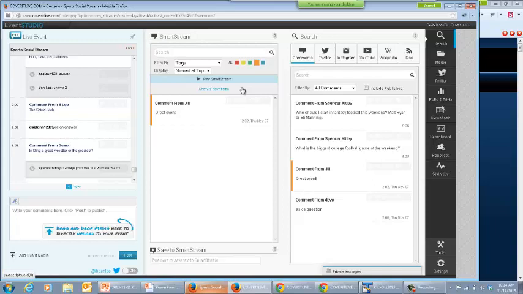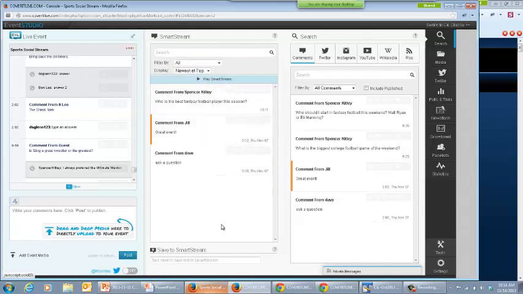Again, it's not necessary because you do see a notification when other people are replying, but it is a convenient feature and can be used in conjunction with this functionality to make it even more efficient. And there's also some other cool features around that we'll get to a little bit later.